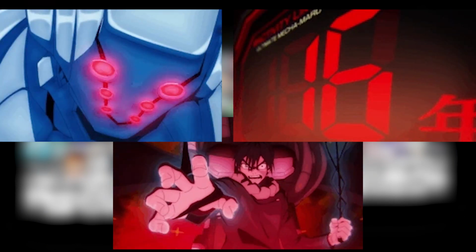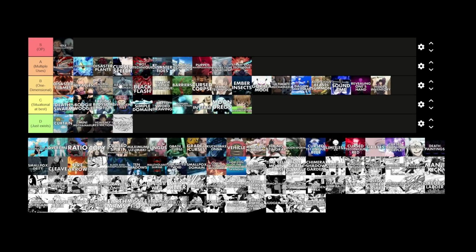Then we have Absolute Mechamaru. It goes somewhere in B tier. The question is, is it better than Black Flash or not? I think it's better than Black Flash, to be honest. It does deal out a lot of damage. Mahito only escaped because of his Idle Transfiguration.